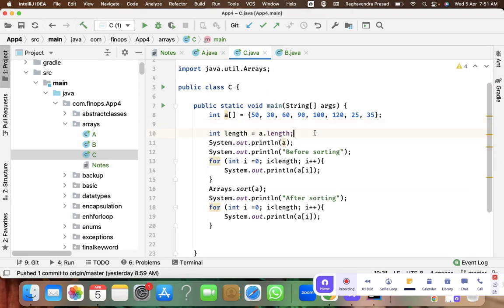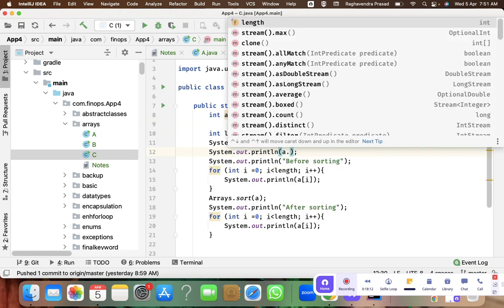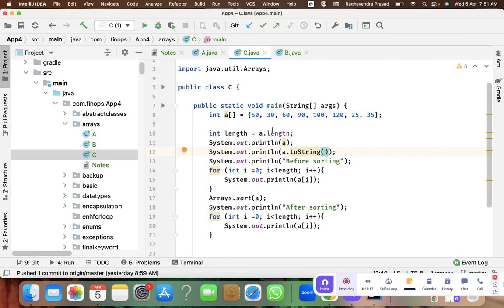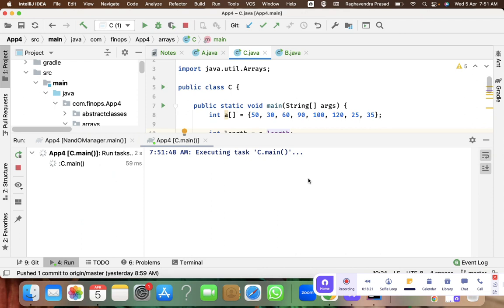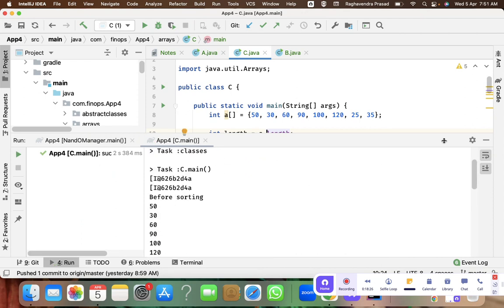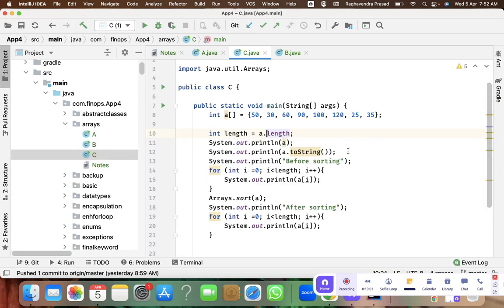How do I get it? Arrays dot toString of a.